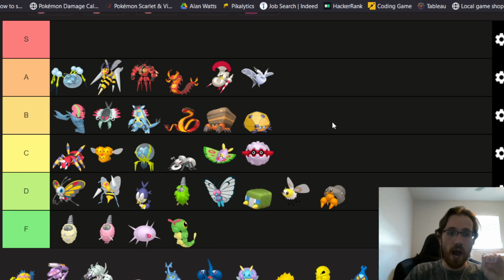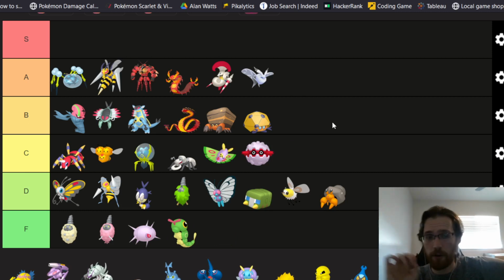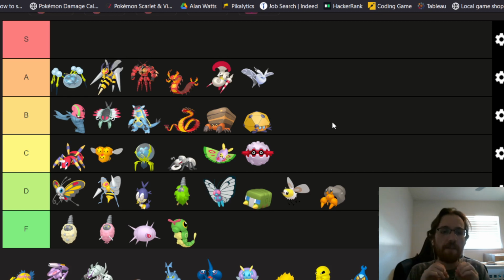Galvantula. I know that I said Ariados needs more legs, but this is an electric spider. This is actually one of my all-time favorite Pokemon, Galvantula. I freaking love this thing. If I'm being biased, it's S tier. If I'm not being biased, it's still freaking amazing. It's an electric tarantula. That's fucking spooky.